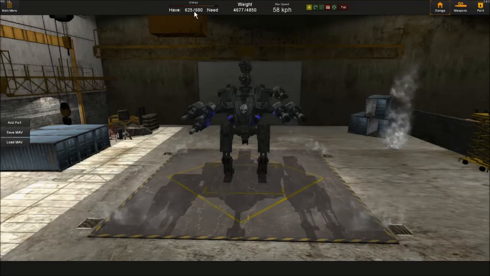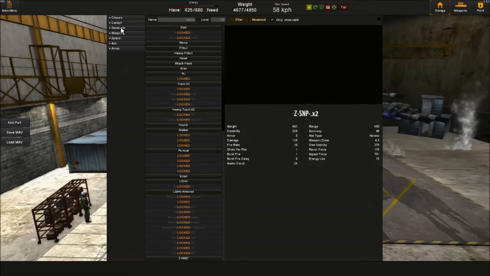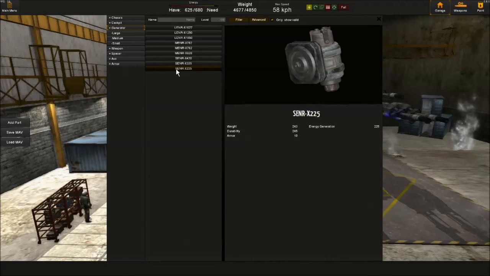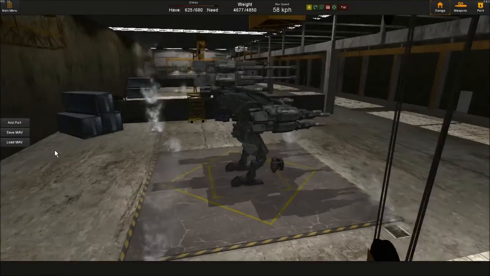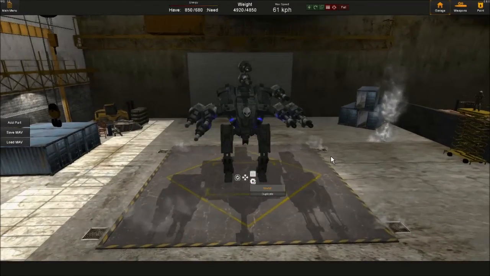4677. Have 625, need 680, need a light generator, it looks like. 225, only weighs 243, that might be too much. That might be too much weight. Yep, 4920 instead of 4850.